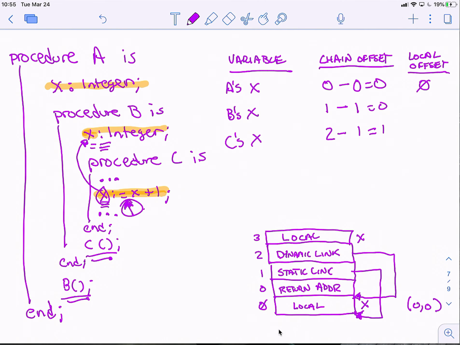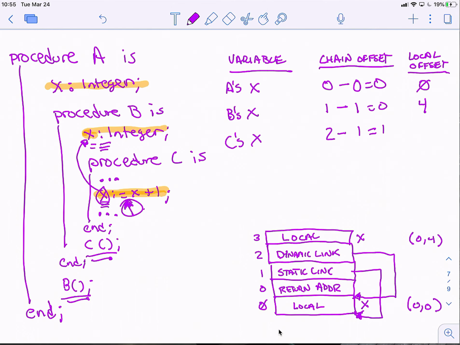So X is the fourth thing on the stack for procedure B. So the local offset for X on procedure B is 4. So the coordinates for this X are 0, 4. Any reference to X inside procedure B would be 0, 4.